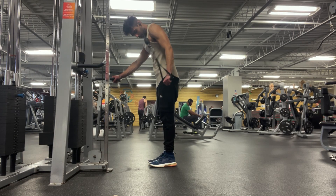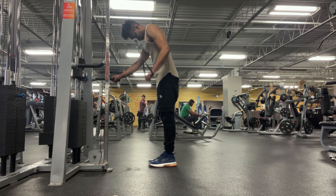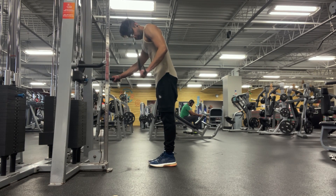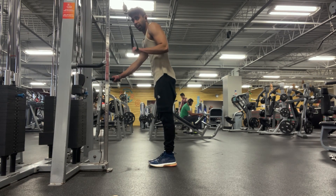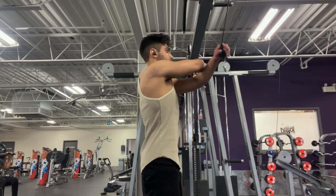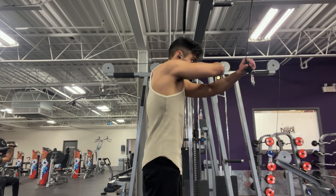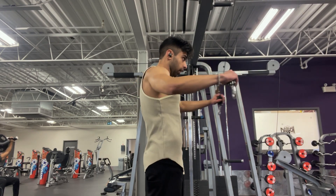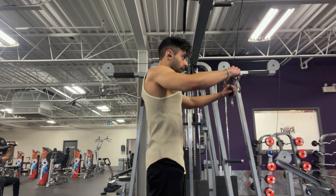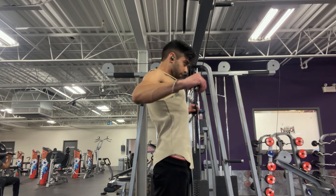For triceps on Friday, we're doing tricep extensions at around 15 reps - putting as much blood into the muscle as possible. We're always trying to get stronger, but here we focus on growing the muscle. At the end of the set, I hold at the bottom position for 3 seconds. The final exercise for Friday is rear delt work in the higher rep range - 15 reps, slow and controlled. I was doing face pulls before, but I tried a different variation today. I did feel a good squeeze, but I prefer face pulls.